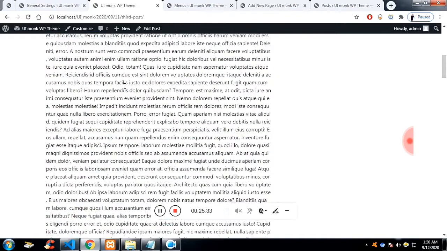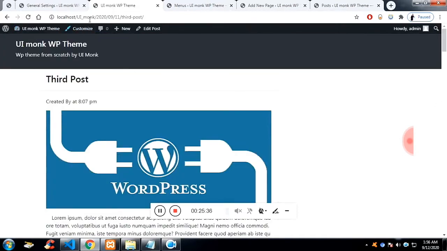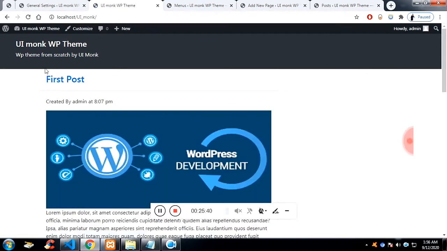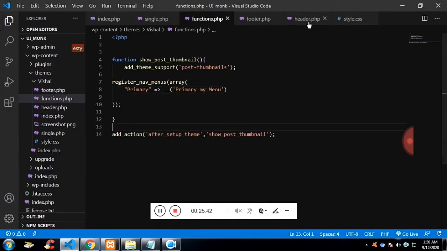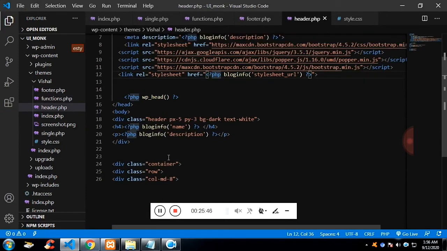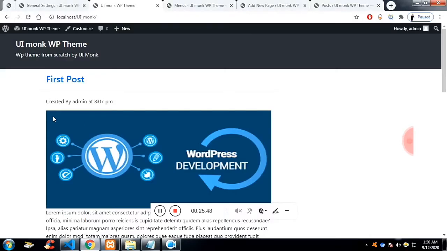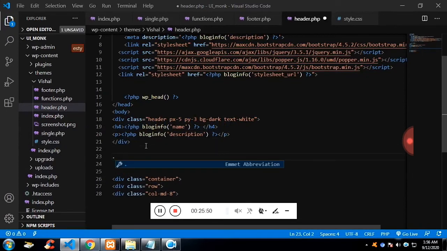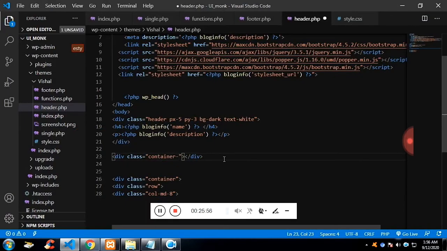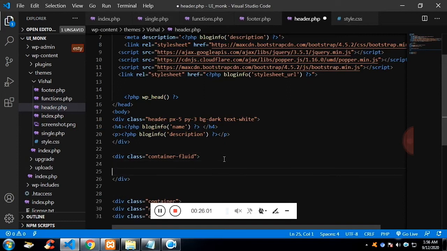Now if you see on the home page, you won't see any menu because we have not initialized any variable or anything like that for the position. So for that, get into the header and let's create, just above, a class called container. Again a container. Fine, no issues. We'll redesign whenever we need. To get the full width, I'm using the container fluid.